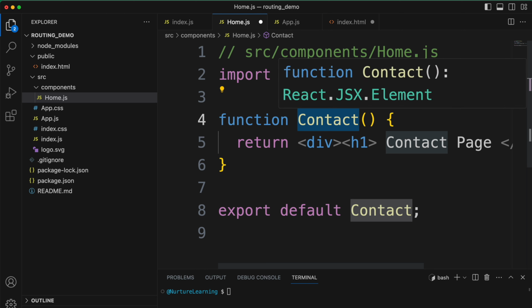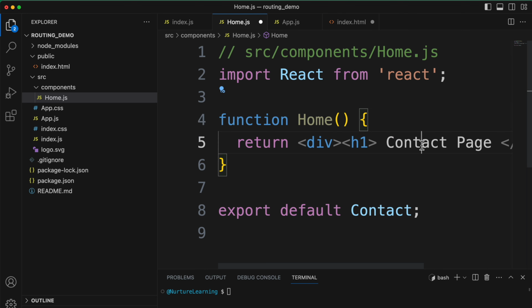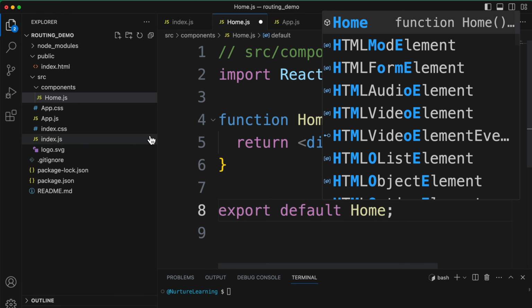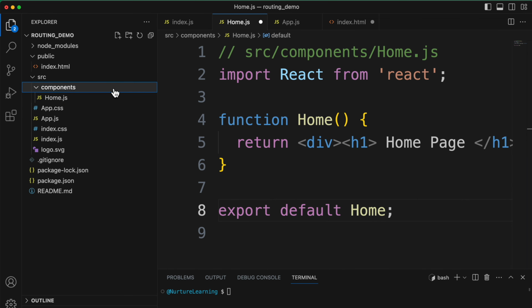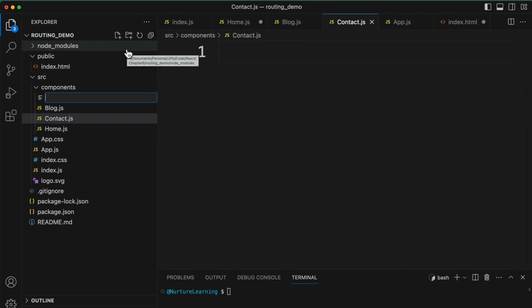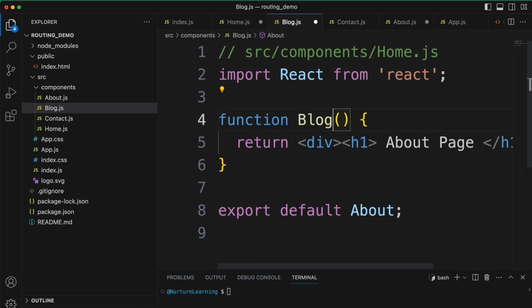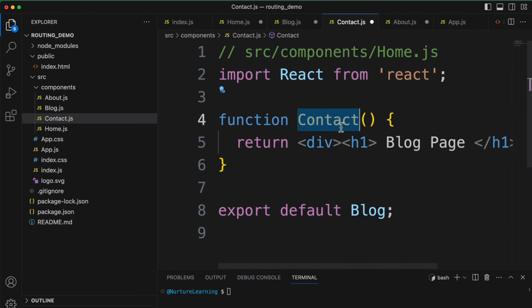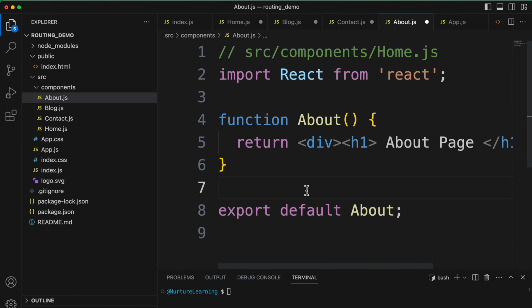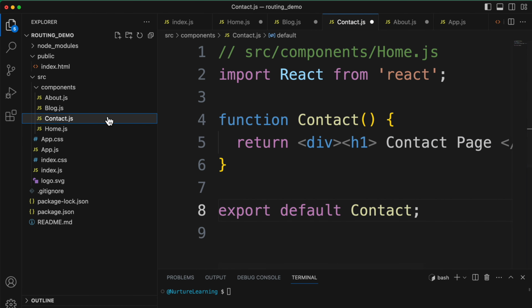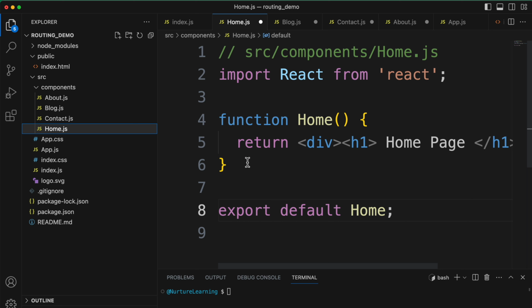Let me call it home, and this is home page. This is home. Similarly, I'll create some other components also. So you can see now that all the components which are required about, blog, contact, and home, they are created.